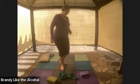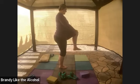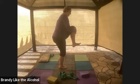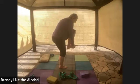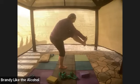So standing on your left foot, bring that right knee up, tuck in your front ribs, pull in that pelvic floor to get the left leg a little bit higher. This is your right leg, bring that right leg a little bit higher. Reach down, hold on to the bottom of the foot, bowing your head. Leaning your butt against the wall if you need to, extending that leg out.